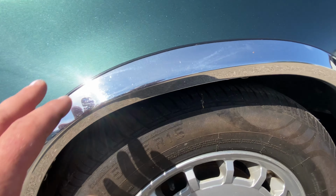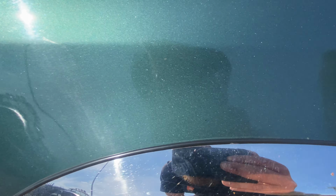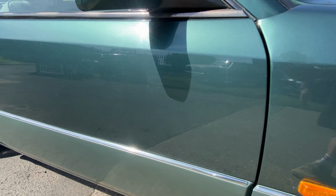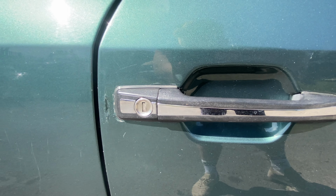Right, there we go. You've got the chrome arches. And if you can see down here, there's a tiny little bit of a mark there. But there's no rust going through the chrome arches. The lower half is all nice and straight, as is the top half. As we come down the driver's door, got a few little scratches on the back of the handle. You can see that there.